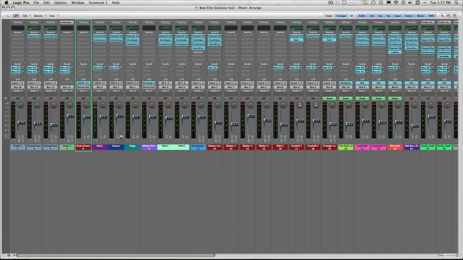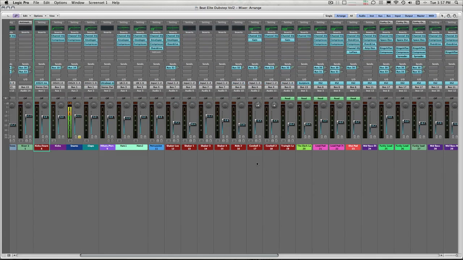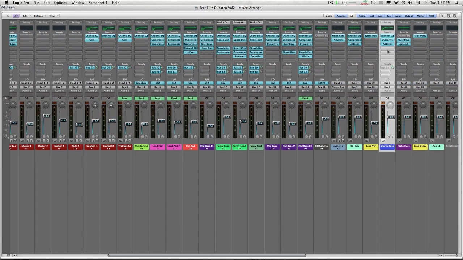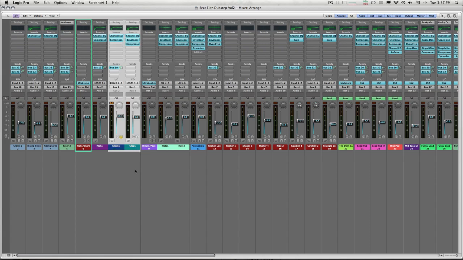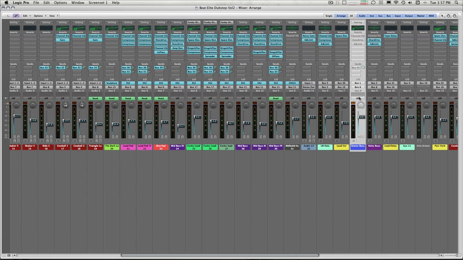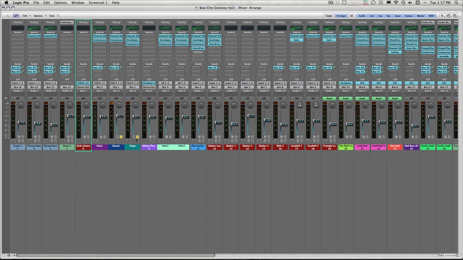Let's move on to the snare. Okay, so the snare, let me just take all this off a second. Back to its basics. In fact, take all that off. Okay, so I've got a snare and a clap here, and they've both been routed to a snare clap bus, and it's got some other processing on that, but I'll just go back to the original and just the snare for now.